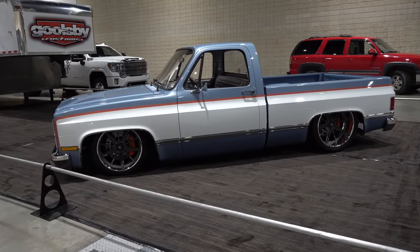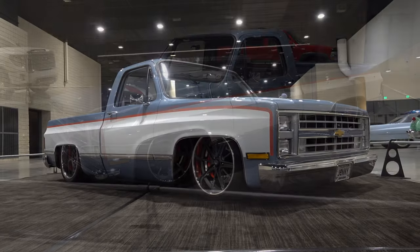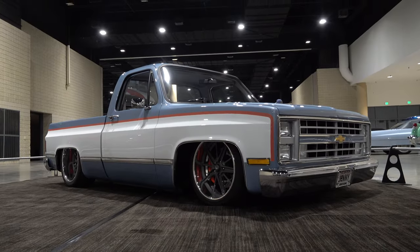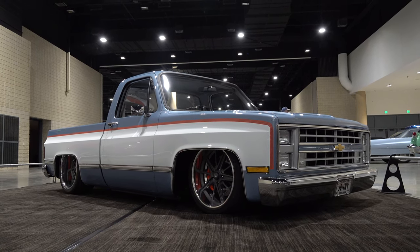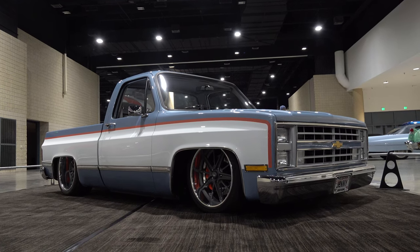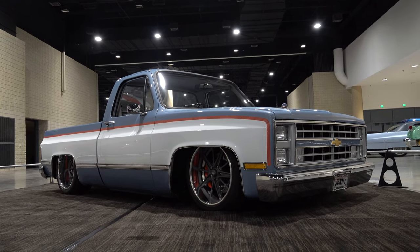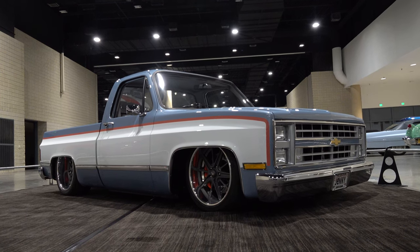I always appreciate seeing you and the time you give me. Thanks, Jonathan. So there you go — from the 2022 World of Wheels Birmingham, the 1985 Chevrolet C10, the 2022 Good Guys giveaway truck built by Goolsby Customs. How cool is that? Its name is Jenny. Hope you all enjoyed it — see ya!